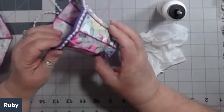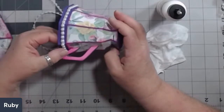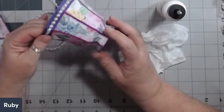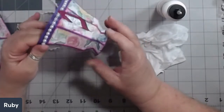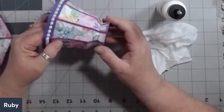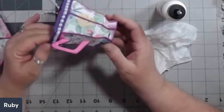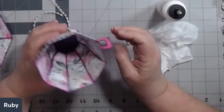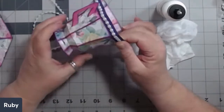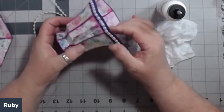I love it. Hello, Martha. Now, I am thinking I would like to Mod Podge this. So I'm going to Mod Podge it just to see how the Mod Podge takes holding up on this, and if it stiffens it up some. Just want to wait for this glue to dry a bit before Mod Podging this.